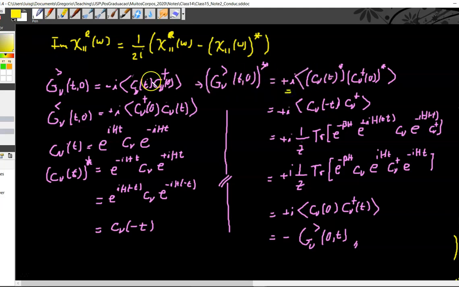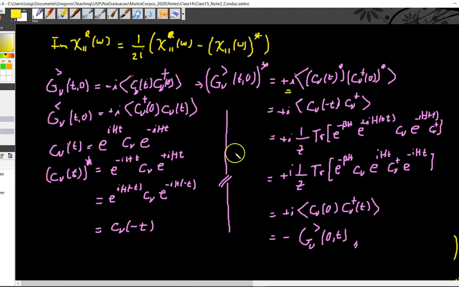Then I'll have the complex conjugate of what's inside here. And as I just mentioned, the action of taking the complex conjugate on the operator in the Heisenberg picture, the time dependence, is just to change the sign of time. Notice that I'm not taking the dagger here, so this is just a number. So I'm just keeping C and C dagger as they were. The only thing that changes is that this is now at minus t. This continues to be at 0, right?